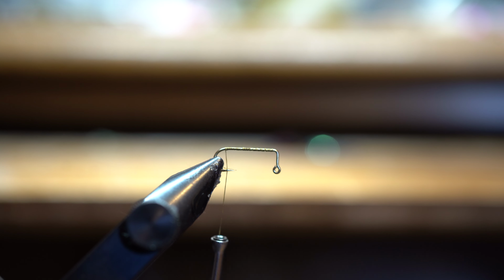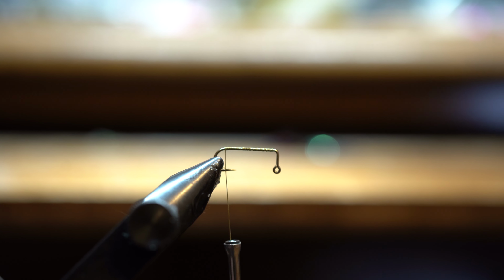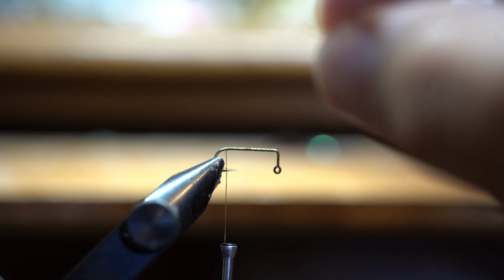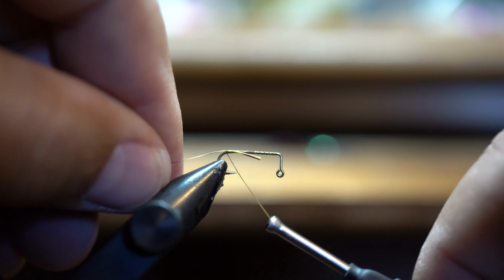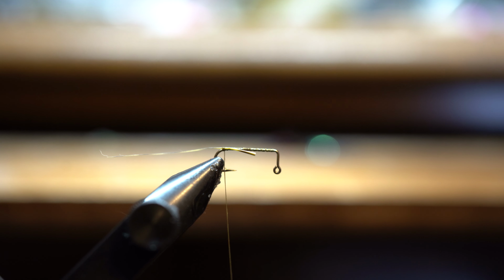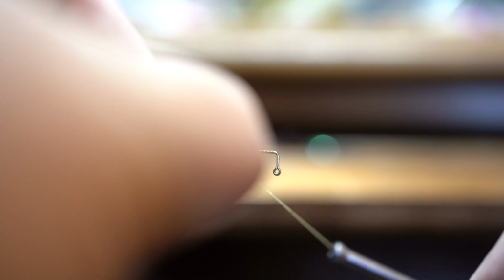The first thing I'm going to do is my tail, and what I do is I take a hackle and strip all the fibers off, and then I have a little piece of material that looks like that. I'm pretty much tying this fly upside down. So I'm going to tie these, I call them hackle stems, into a V. I'm going to make sure everything is curving downward.